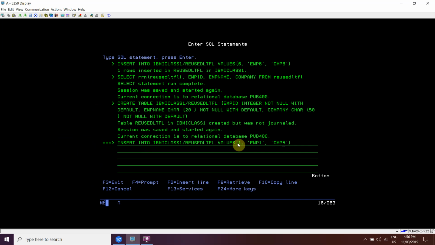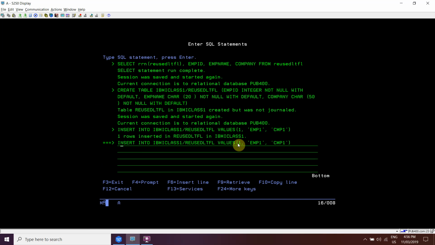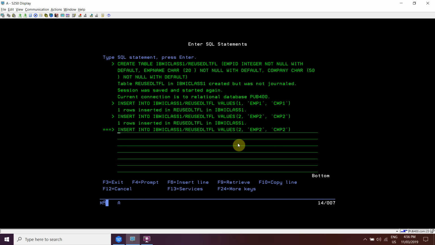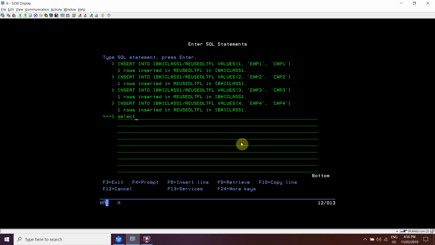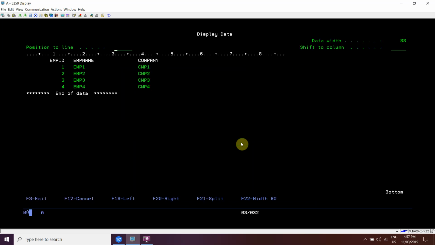Employee ID 1, 2, 3, 4. Select star from reuse delete fl. So these are the records.